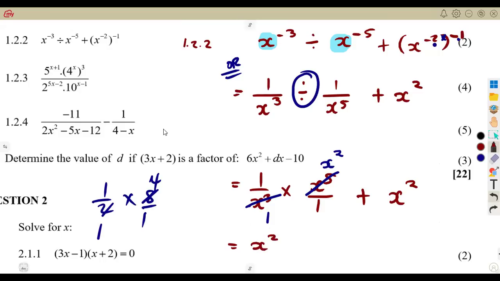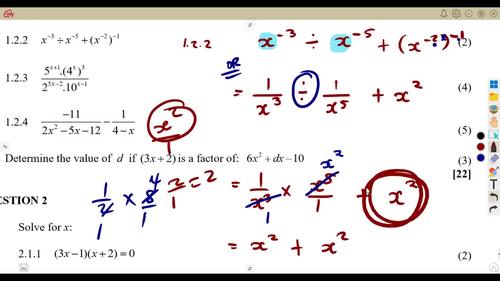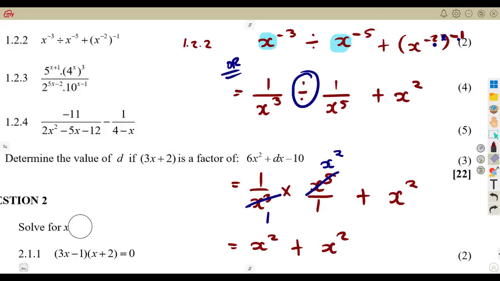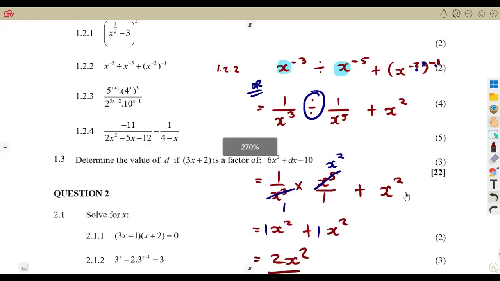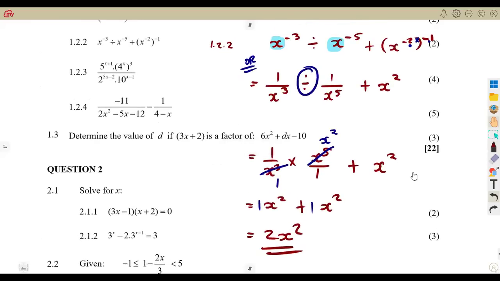Remember, guys, if you're given x to the exponent of 2 over 1, just like 2 over 1, it remains as a 2. So this one, it remains as x squared plus what? Plus x squared, this one, that is remaining here. So this is the simplification that you're going to have. As you can see, just like the previous case, we are at this stage, this is the same as 1, this is 1. So you can simply add these two terms, that it will be 2x to the exponent of 2. So as we can see, it is simply one and the same. You can actually obtain the same answer.